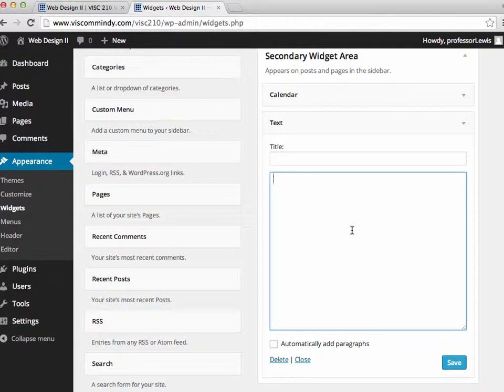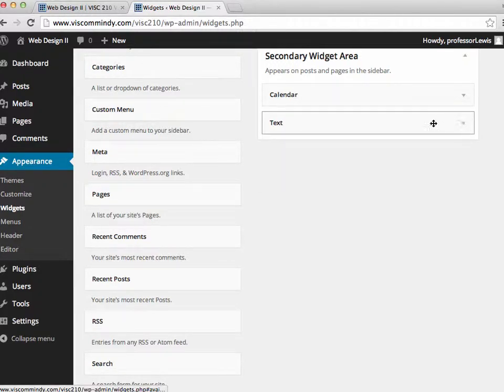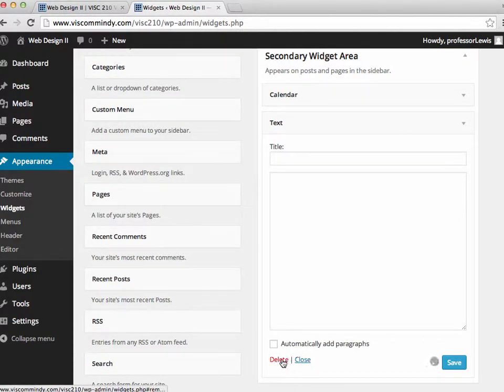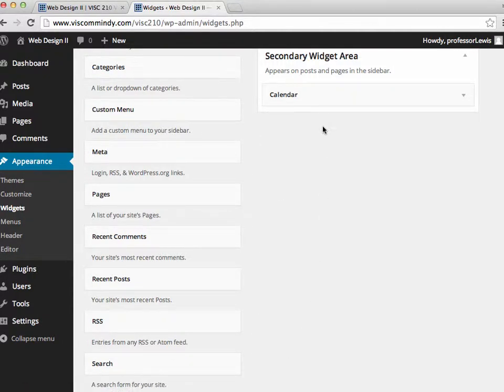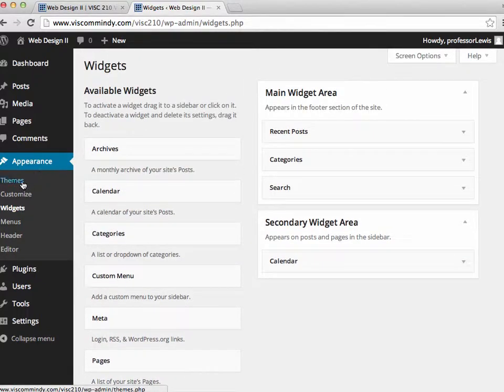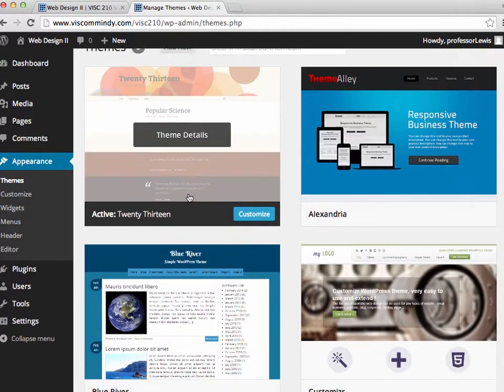Where this comes in really handy, maybe you want to drop in a YouTube video. You go out to YouTube, find a favorite video, and maybe even go down to share on the bottom of that video, and it gives you the embed code that you can simply copy and paste in right here. You could drop a video right on your sidebar. So the text option is more than just words. You can put so much code in there and really come up with just about anything you can imagine as a web designer.